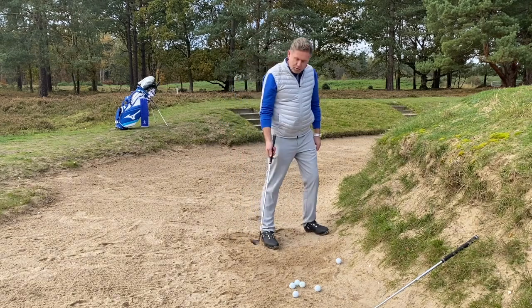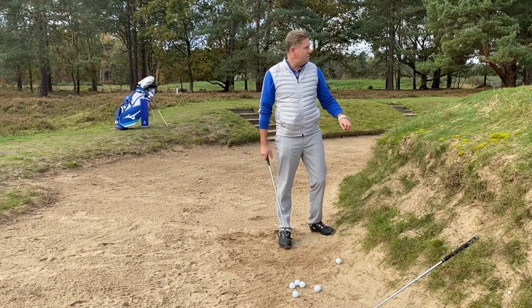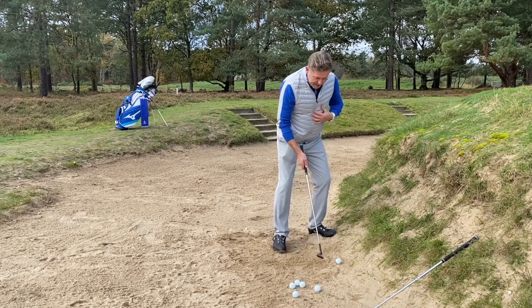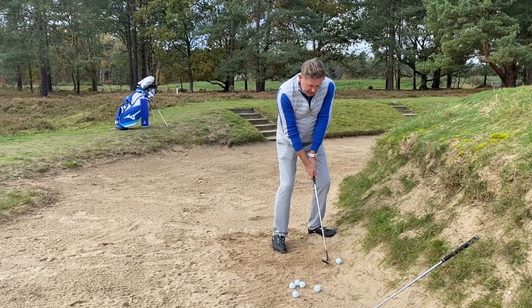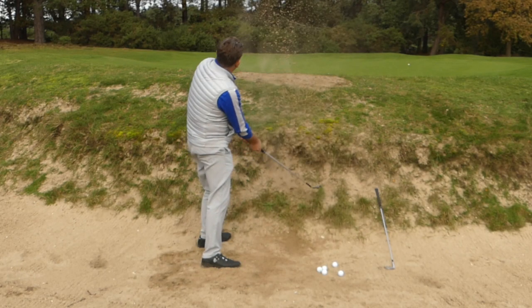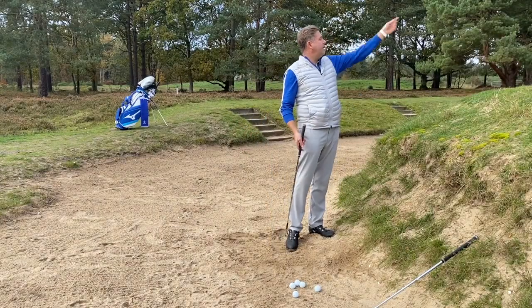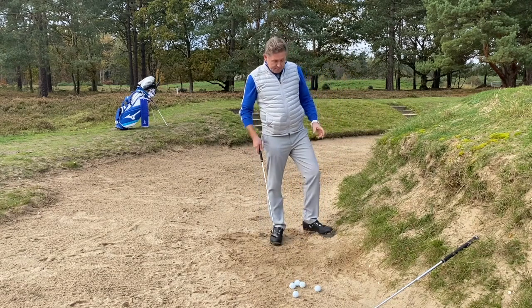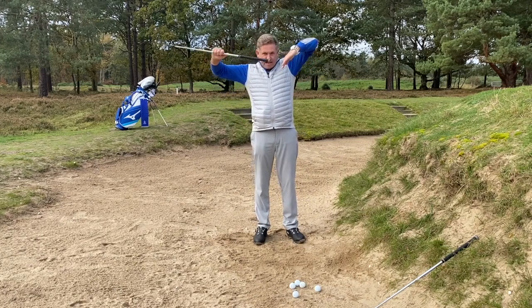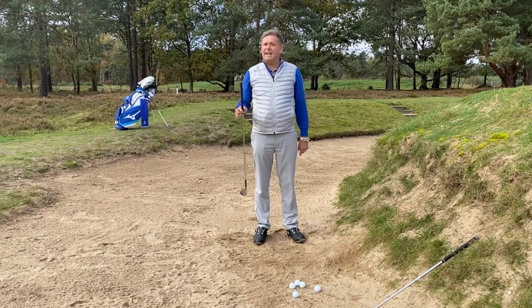So if you're on the upslope, you do exactly the same thing, but you might need to hit this a bit harder, because all the ball wants to do is just push straight up into the air. To get it to go forwards is harder. So again, I'll get as far up the bank as I can get. I'm going to hit the sand, but we need to hit it a bit firmer. So see, I've hit that harder and the ball's come up and we've got it onto the front edge of the green. But you saw how much more sand I took on this one, on the upslope, because the club's going into the bank as opposed to the level one, because there's more sand there.